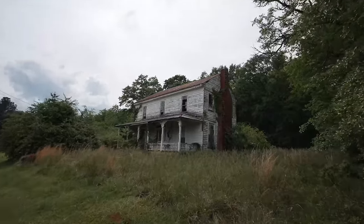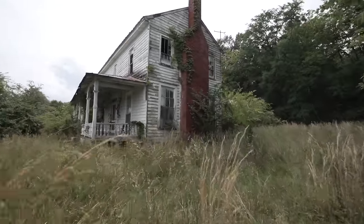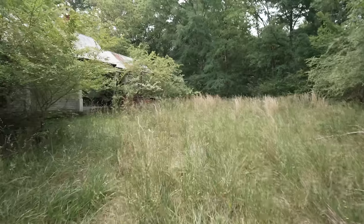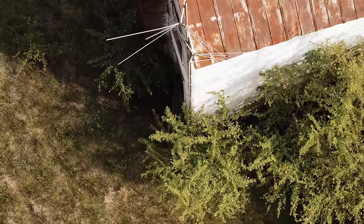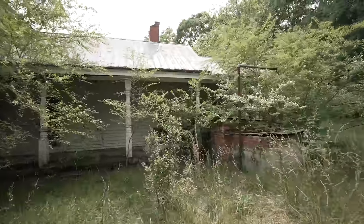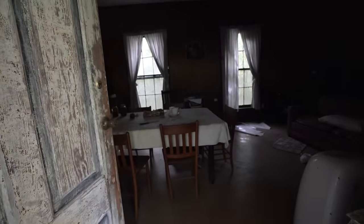And here is John's house. This just looks promising. Not as big as the other house, but this was his personal house. So this could be better. Wow. Oh, a bunch of bees are right there. I'm not gonna get too close. But you can see right there, you might hear them. A lot of bees. Gotta watch out. If there's any more, I don't know if I'm even gonna go near this. We'll look safer here. All right, this is promising.